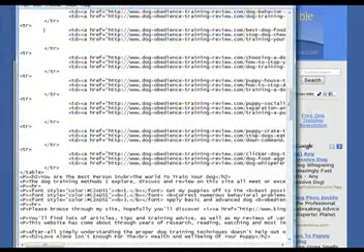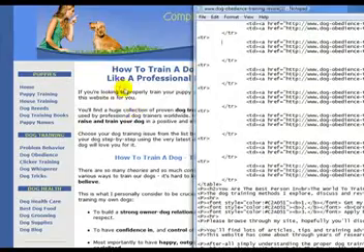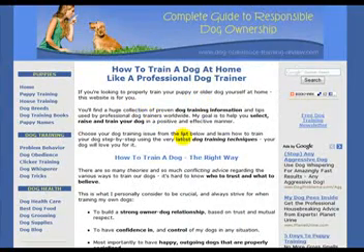You can actually get to see both, so that way as you change the code you can see how it looks, and that makes creating web pages and editing web pages a heck of a lot easier. In fact, it's not really that hard at all. So the most popular editing program is Dreamweaver, Adobe Dreamweaver, and it is excellent. It's what I use. However, it does cost quite a bit of money.